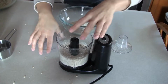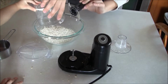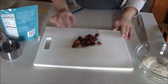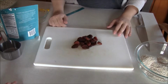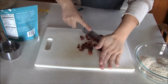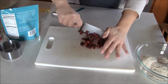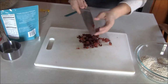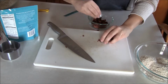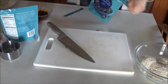All right, and then we're going to go ahead and dump that in the bowl. You going to help me dump it in? Oh, thank you. Okay, I dumped out some of the dried strawberries, and I'm just going to give them a rough chop to get some smaller pieces for our oatmeal. I'm going to just go ahead and transfer the strawberries to a bowl here. And then I'm going to get my blueberries out and do the same.